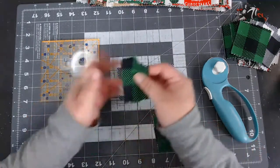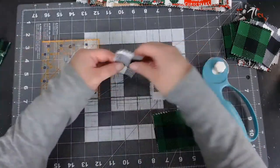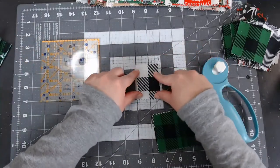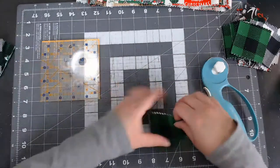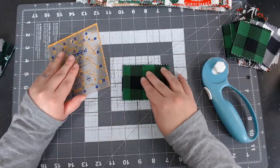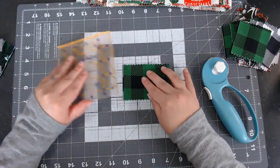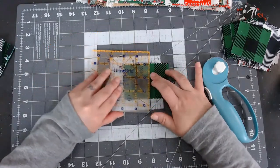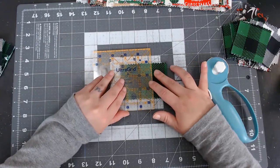Sorry. Okay, here we got more scrappy doos. Here's another scrappy do, and this is not exactly 2 inch, so that's another scrappy do. So let me cut these down here. Is it, no, it's not enough for 2 inch, so we'll make it 2 inch. Let's make this one 2.5.